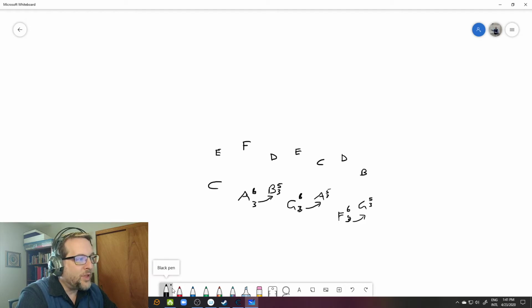So thinking the key of B, re-do, it'd be C going to B. I'll just start that C on the C here. In the key of A, I go B, A. In the key of G, re-do would be A, G. So you can see this voice is just doing this nice linear voice.